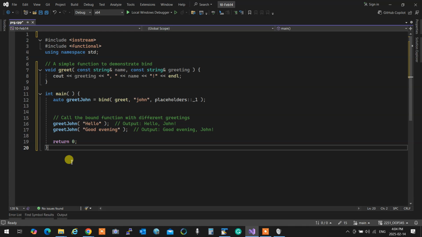So you don't have to rewrite the function or create a new function. Does that make sense? So bind essentially does that. Okay? So you can create function objects with a sub-signature of any other function that you have. Okay? That's binding.